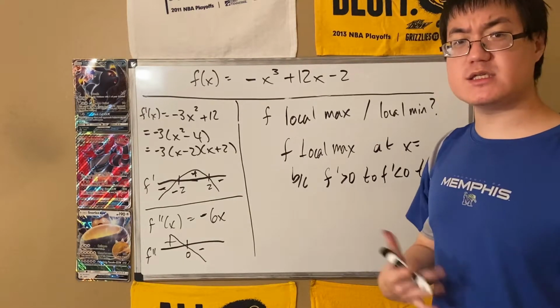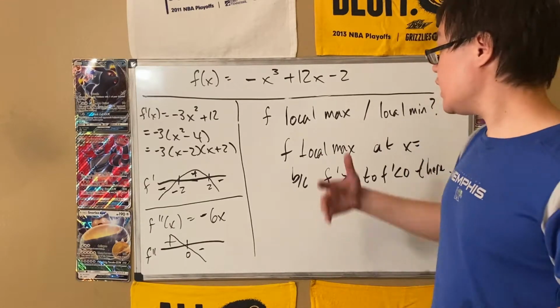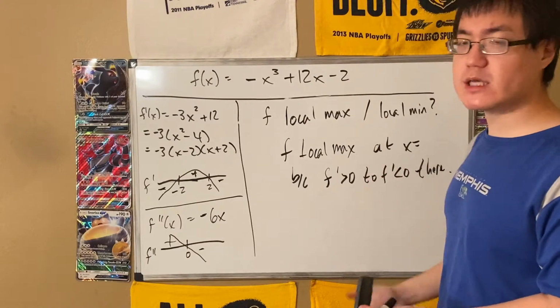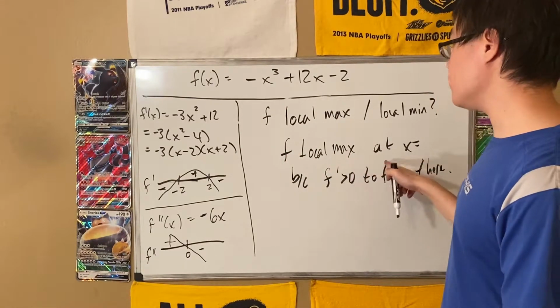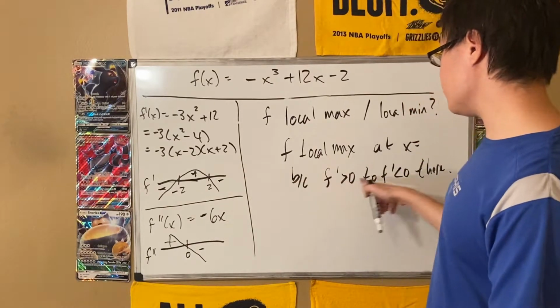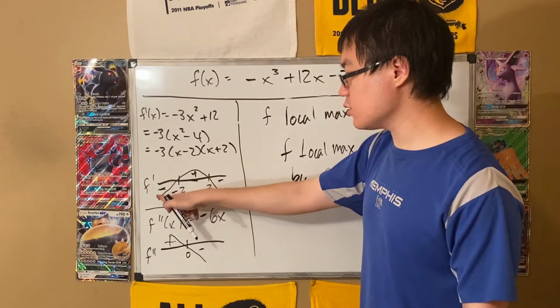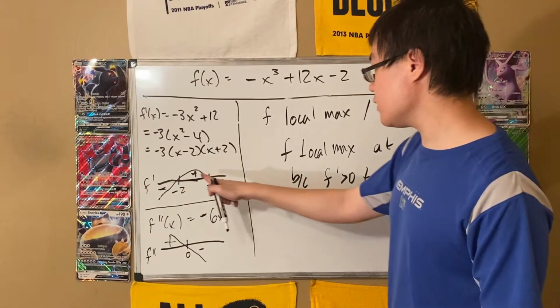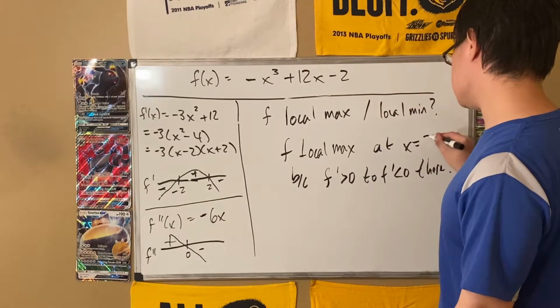Perhaps the justification is even more important than the answer. If this were a free response question on the AP exam, if you have the correct justification and you have the wrong answer, you might get partial credit, which is always a good thing. So in this case, where does f have a local max? Well, it's where f prime goes from positive to negative. Keep in mind, again, we're not looking at this upside down parabola, we're just looking at the signs. So where does f prime go from positive to negative? It looks like it's x equals 2. So it's at x equals 2.